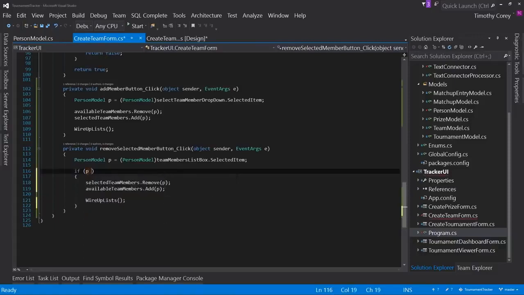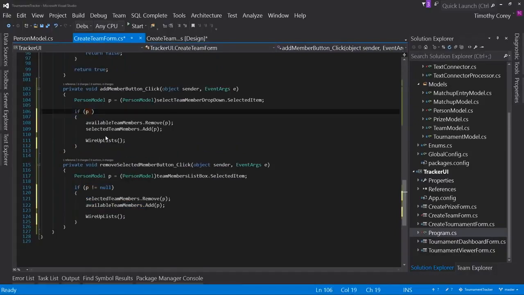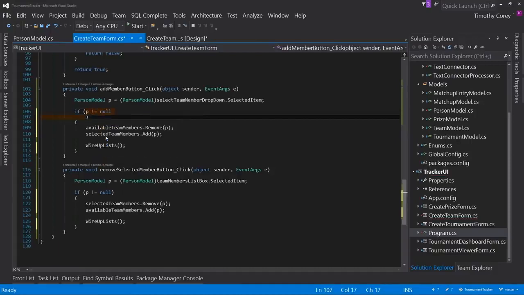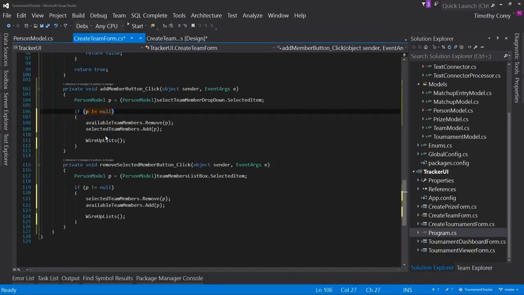If P does not equal null, we're going to do that. So the same thing up here. Right click and say surround with if P does not equal null. All right, so there's our 2 checks, one for each of our buttons.